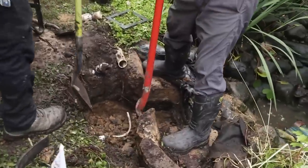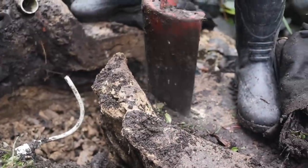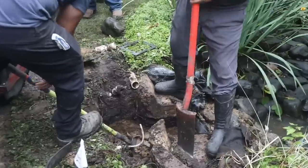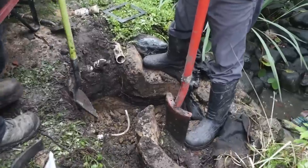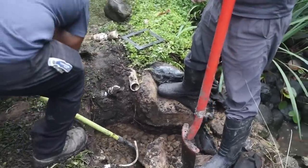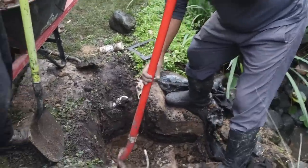Sometimes with these rehabs you never know what you're going to come across — and you can tell this is concrete. So we have Jack going back to the shop to grab a sledgehammer and concrete saw because we need to cut probably a good foot on each side to accept our new skimmer and give us wiggle room. It's unfortunate to send somebody back, but thankfully we're only 20 minutes from the shop and we can keep busy with other things.